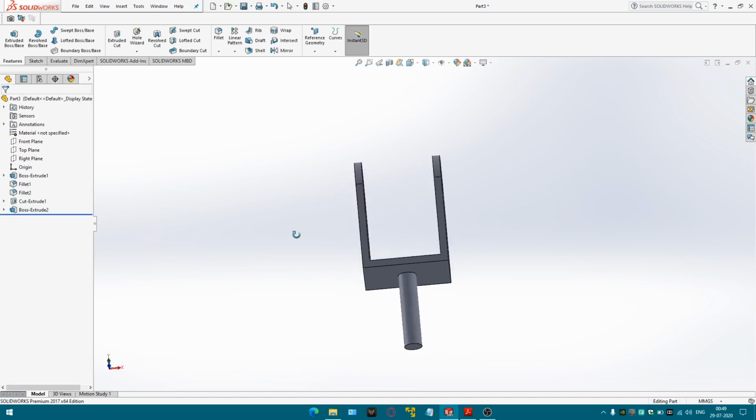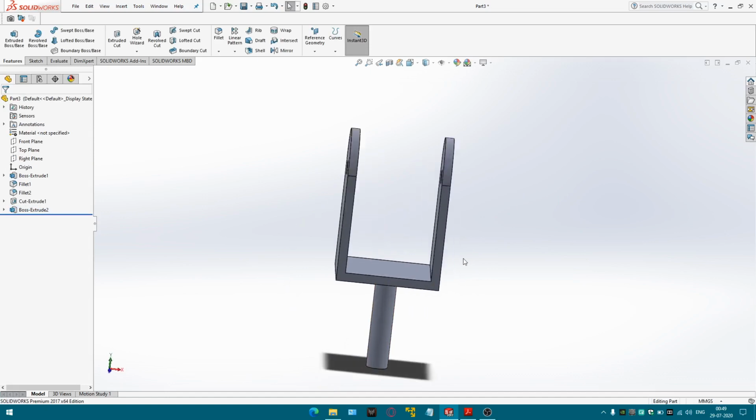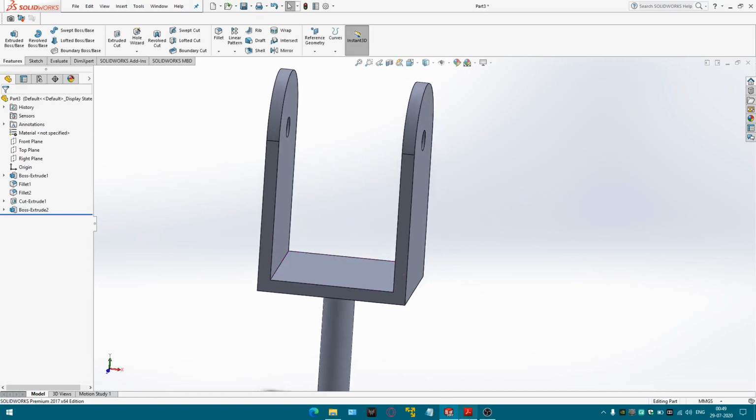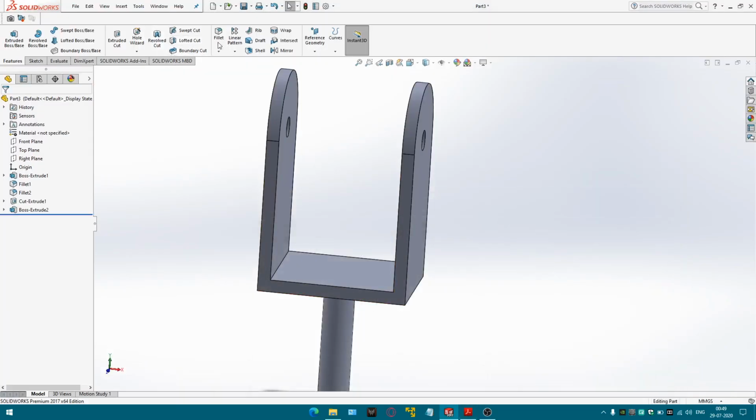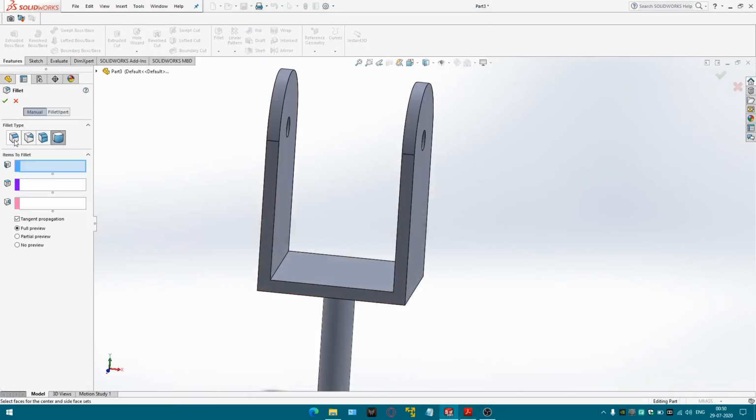We are almost done. Only the fillet and round is left. So it is a constant size fillet.